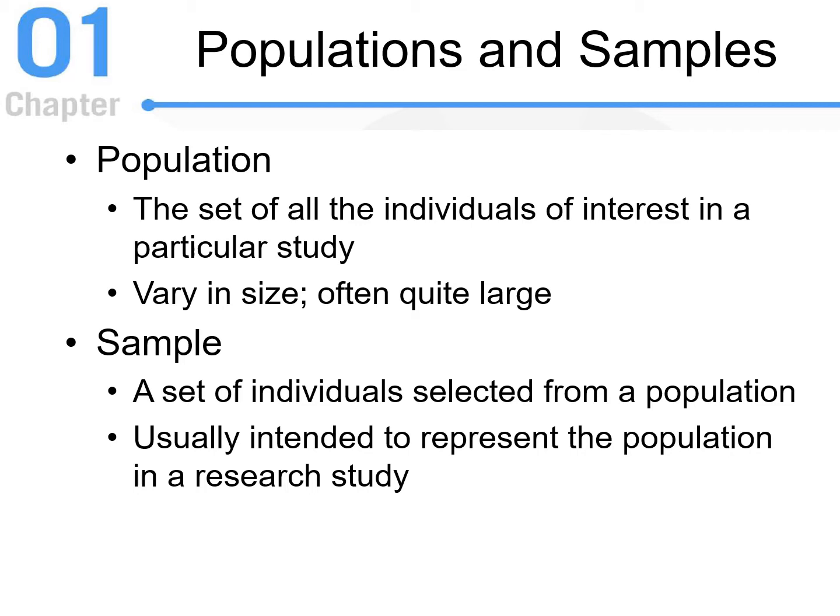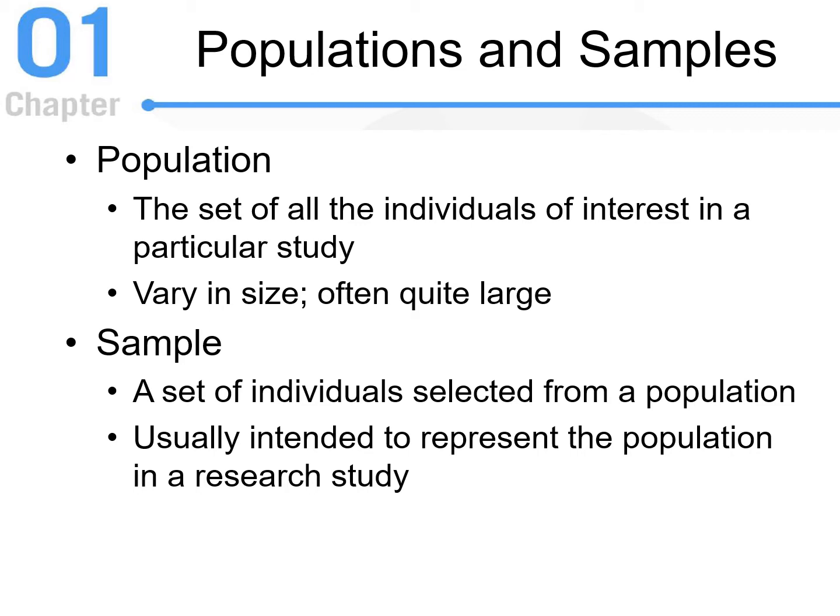Now that's a hell of a lot of students to study, 25,000. So we generally don't study 25,000 because I don't have the time, nor do I have the money, nor do I have the motivation to study 25,000 people, because I would have to basically run my study on all 25,000 of those students. That's not realistic in most cases unless your population is extremely specialized and it's very limited. But in most studies, in the vast majority, close to 100% of studies, our population is almost infinitely large.